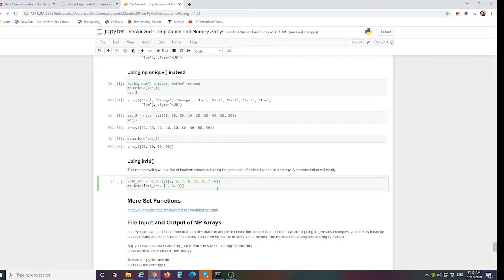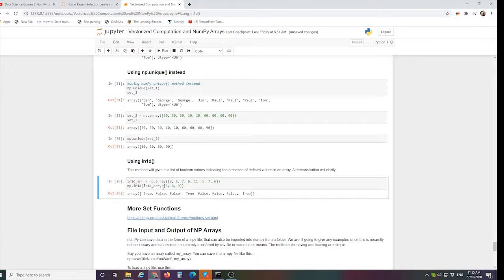Using this in1d method, we can ask a Boolean question whether or not certain values exist in a one-dimensional array. Let's run this and see the output. It says that this first index is indeed one of these numbers, but this second index, 5, is not one of these numbers. But the last index is indeed, once again, one of these numbers. There are more set functions available in NumPy, and you can find references to them and their documentation here at this link.